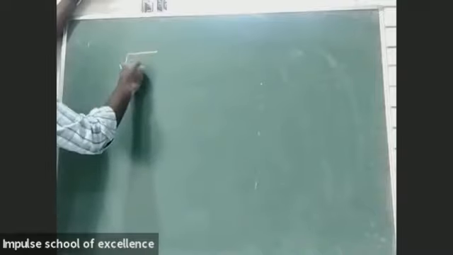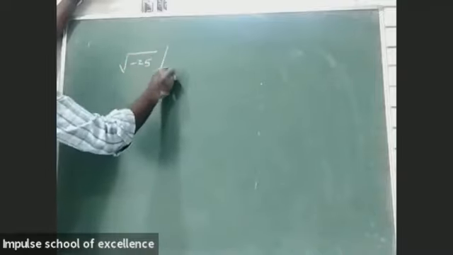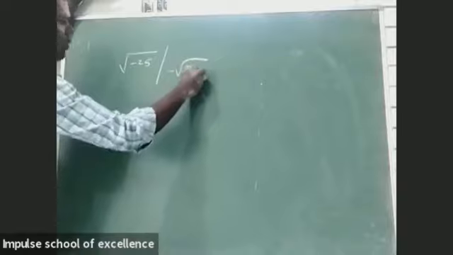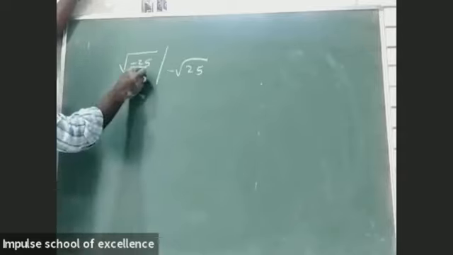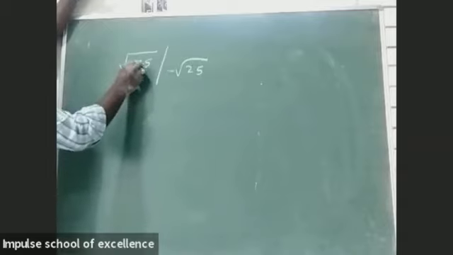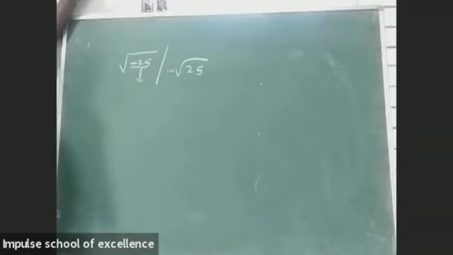In the same way, the question will arise like square root of minus 25 or minus square root of 25. Which is the irrational number here? We need to know. Square root of minus 25 is not a real number, it is an imaginary number. You should remember a minus value inside the root is not allowed.